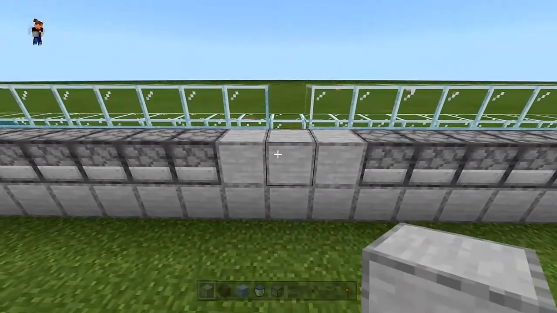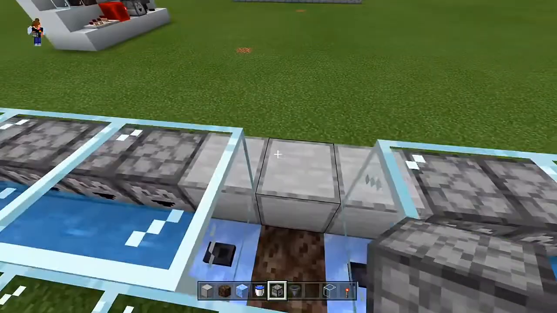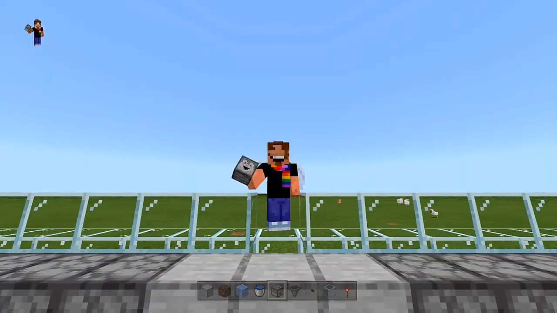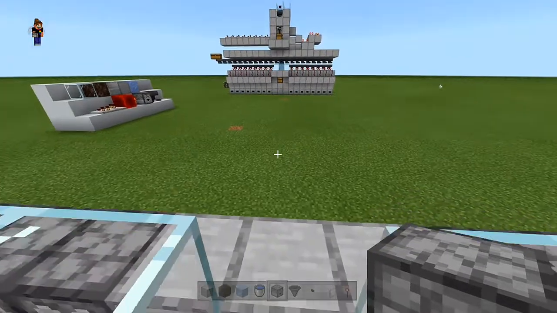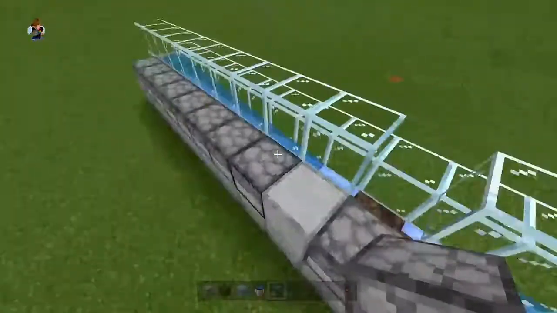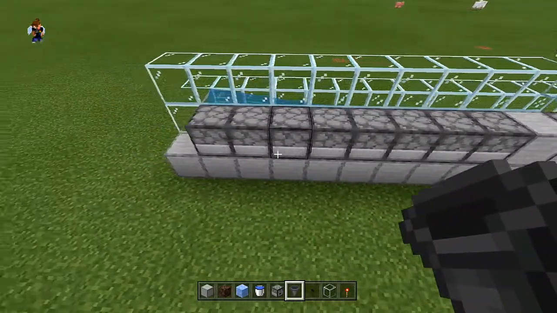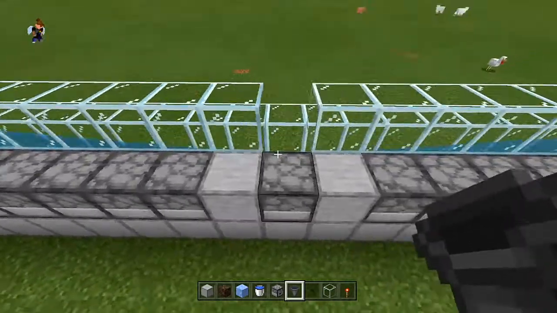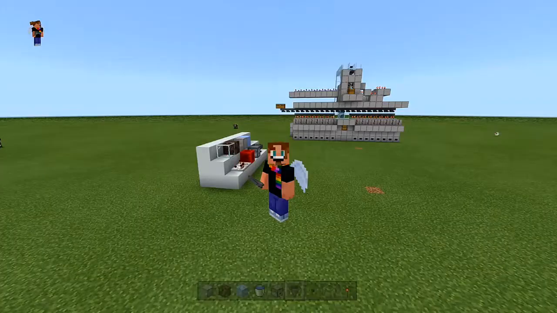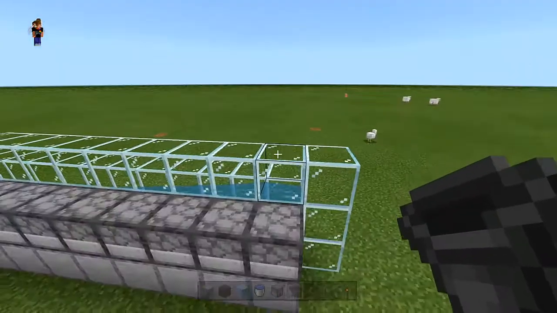The last item that can be used to brew potions is a turtle shell, which is a non-stackable item. So if you don't want to have that item in here, or you don't plan on using it, that's perfectly fine. If you do want it though, I actually recommend putting the dropper for it right here in the middle, specifically so that way you can have a separate place to put in the non-stackable items, because the rest of this depends on item sorters, which don't work with non-stacking items.